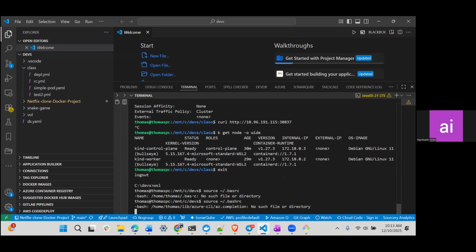You can do the same thing in your bash as well.